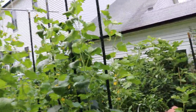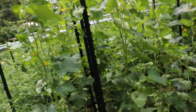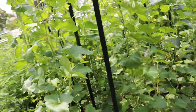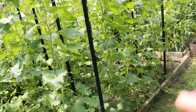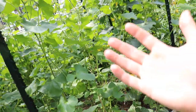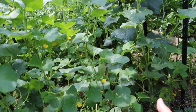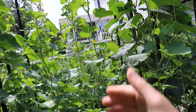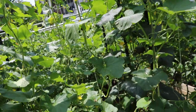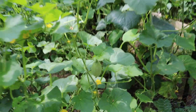Personally, I think growing melons and cucumbers vertically is really beautiful, and it also makes a ton of sense. If you think about how these melons and cucumbers work, the main leader that either comes up or sprawls along the ground usually has male flowers as it starts to go up. Then as the main leader starts to put out different side shoots, it will actually be a female flower.